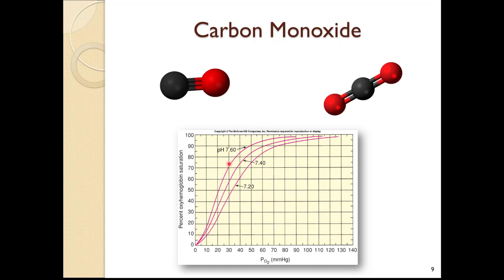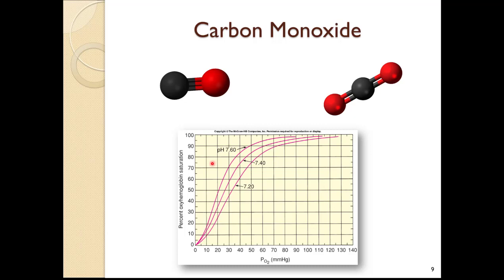If we go in the other direction to this line at pH 7.6, where it's becoming slightly alkaline, you can see that the oxyhemoglobin curve actually becomes a little bit worse. So remember that shifts down and to the right are beneficial for getting oxygen to tissues. Shifting this curve up and to the left has the opposite effect. It is not beneficial to tissues.